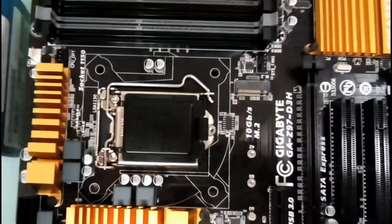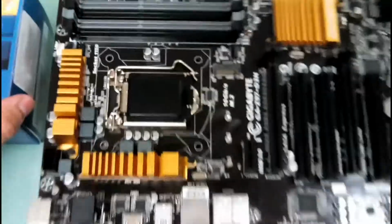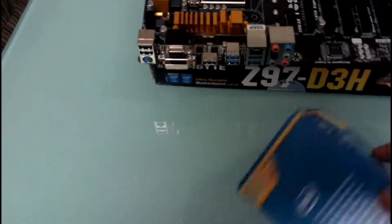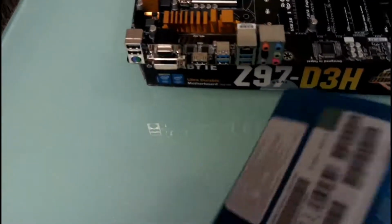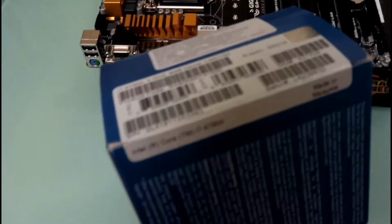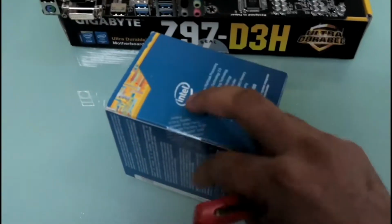So we'll unbox the processor now. Okay, let's keep it aside a bit. So this is the label that you get on the processor box. Make sure you do not cut it from this side, because you might need it for warranty in case something goes wrong with the processor. So we'll use this side.